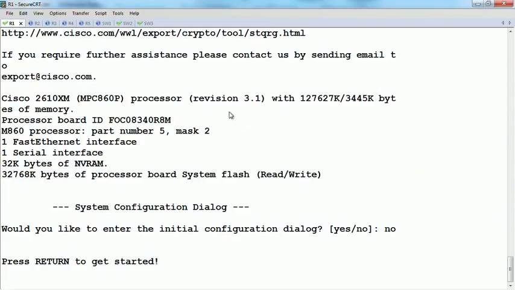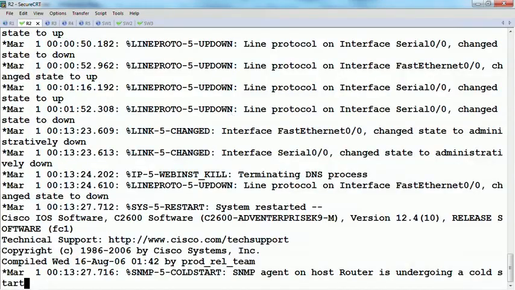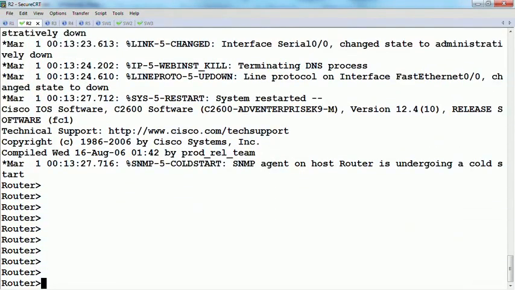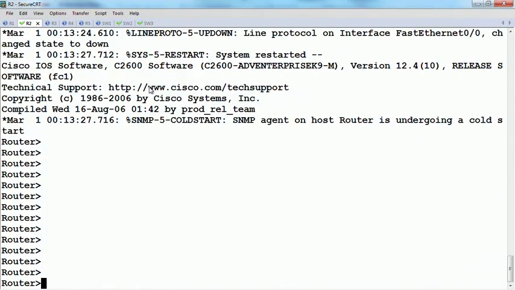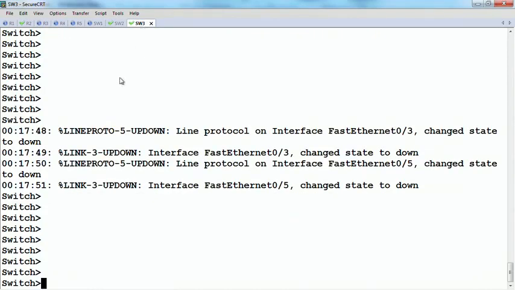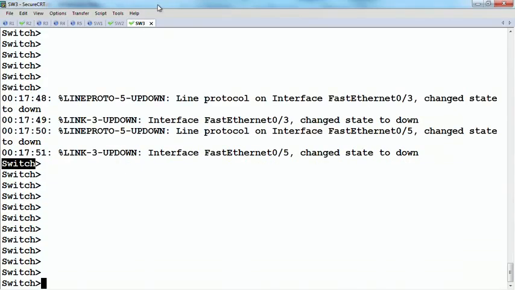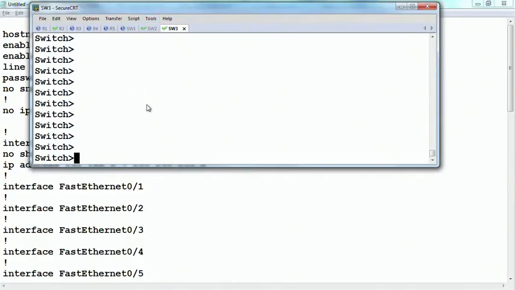Now, since I said no, the end result is going to be that the router's prompt is eventually going to come up. Its default host name is router. The default switch's host name is switch. And essentially, they have no configuration. This is a blank configuration on them. So they don't have any of the passwords set. They don't have any of the IP addressing set. It's going to be 100% just basically like a blank install of IOS.